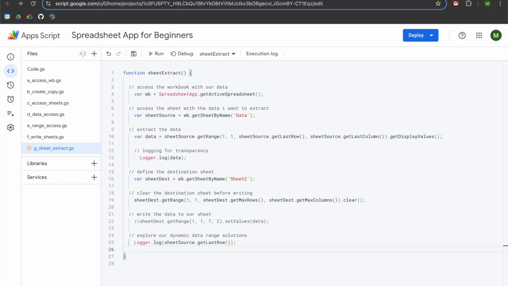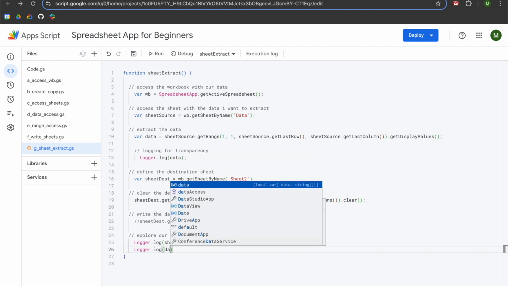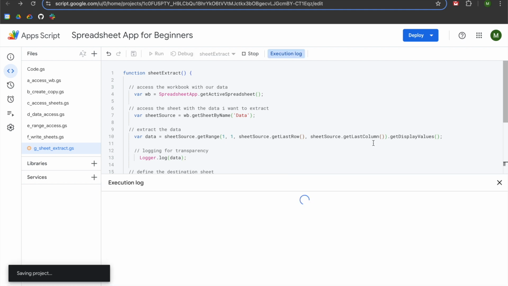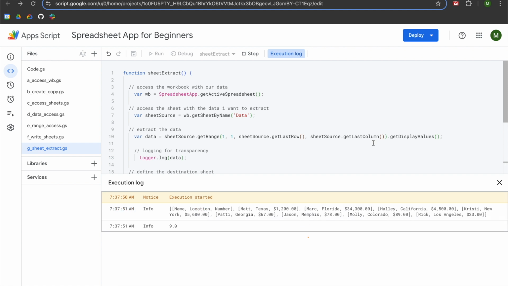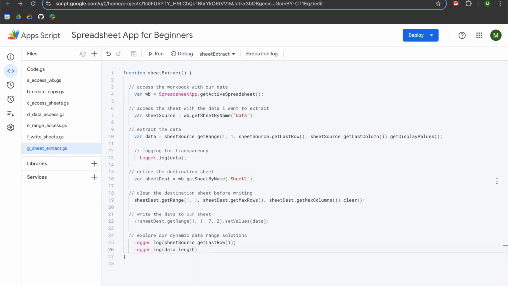So the other option that you have is, we're going to be on line 25, we're going to hit enter. You can do logger.log, open parentheses, and just measure the length of the data array. So we could do data.length, and when we hit run, you're also getting 9. Again, I personally think you're doing the same thing here, so it really doesn't matter what you do.